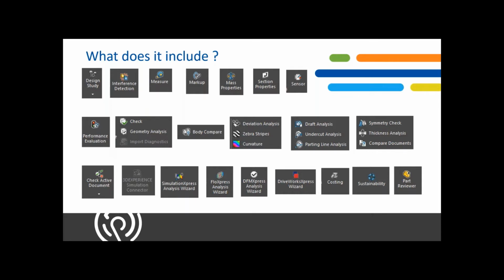You can see just a quick slide here of all of the different ones that are included. There's also Express products, and this comes with your SolidWorks seat. Those I won't be going through today because that actually takes quite an amount of time to go through every single one. But there's Simulation Express, Flow Express, DriveWorks Express, and so on.